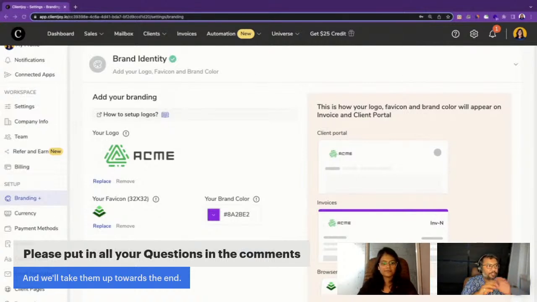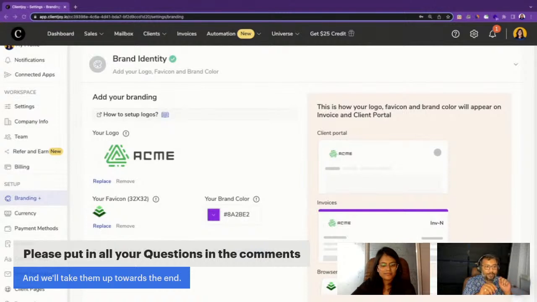We at Clientjoy believe that there's no reason for your clients to know that you're using Clientjoy to offer them your services. So at every point where they're booking their meeting with you, or looking at your proposals, or looking at your invoices, or logging into the client portal, we want to make sure that they feel like this is the experience that you're offering to them. Making all of these changes step by step over here, we want to make sure that it's hosted on your domain, and it carries your brand logo and brand colors. That's primarily the thing that we are bringing in with Branding Plus.